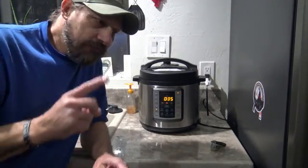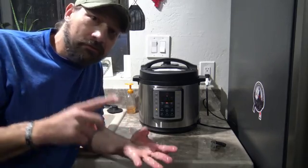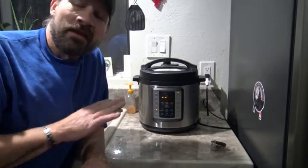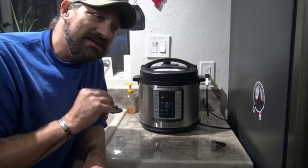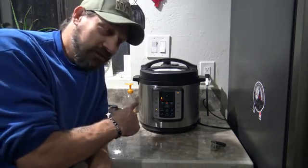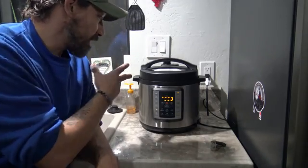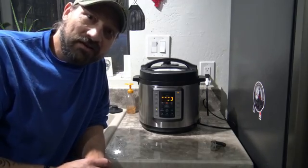And that's it. If you want to add onion, if you want to add potato, carrots or celery or more mushrooms or garlic or whatever, spinach, if you want to add anything like that, absolutely add it. It's not going to hurt anything, but this is one of the easiest recipes that I know of using these pressure cookers, and it is fabulous. So I'm going to let this cook, let it pressurize. I'll see you when this is done. We'll take a look and see what we got.